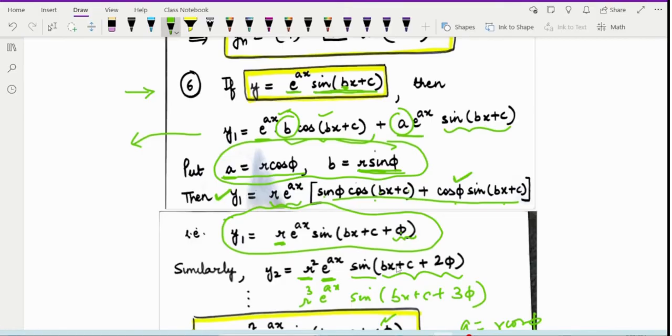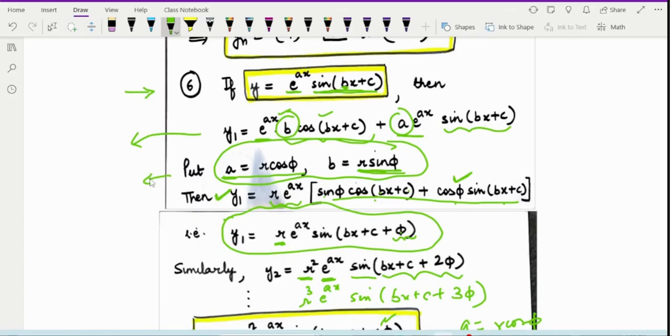You had 2 terms in the first order derivative. For the second order derivative you will have 4 terms, because every time you will be applying the product rule to every term involved. So every term is going to split into 2 terms when you apply the product rule. So handling those derivatives will be very, very difficult unless you use this substitution and apply your trigonometric formula of sin(c + d).